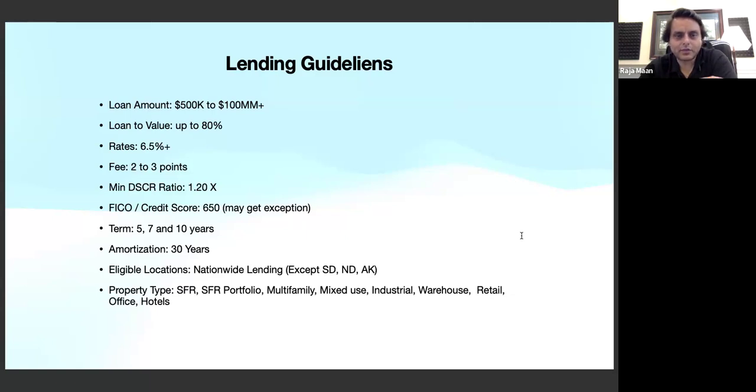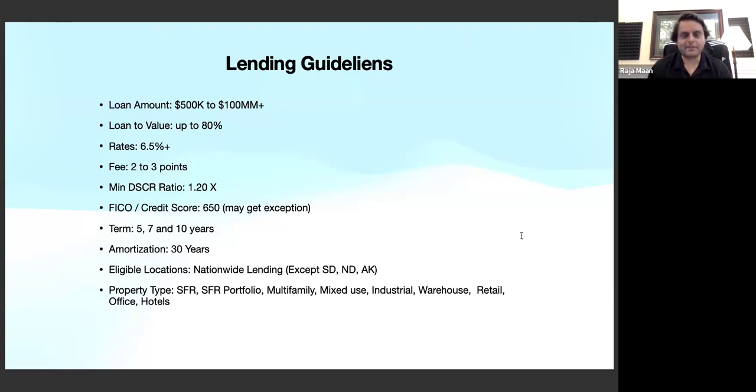And a FICO credit score of 650 and above, though you may get an exception. If the LTV is really low, you can get by with a lower credit score. For example, if the LTV is 30%, the investor or lender can ignore the credit score, 620, 630, they can give you an exception. It can't be like 500 or a bankruptcy. But if you want a great rate, everything up to date, and a better product, you have to have a 650 and above credit score.